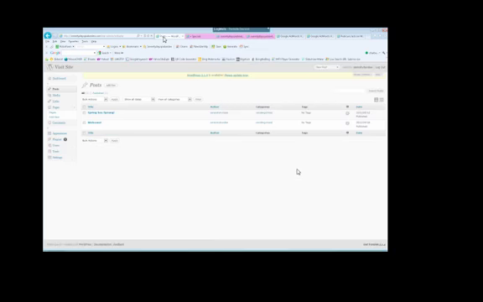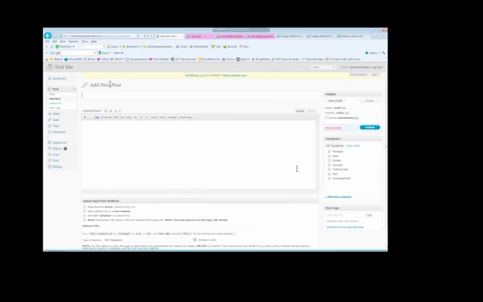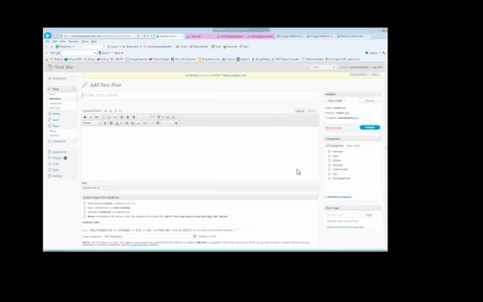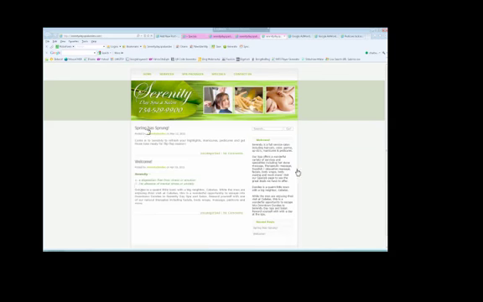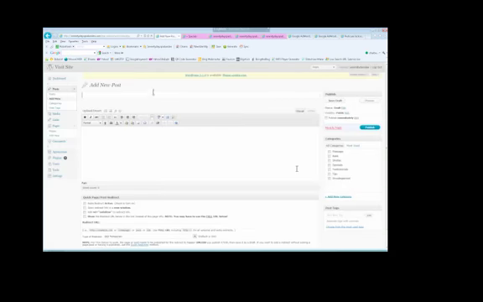So now what we're going to do is we're going to go to our WordPress dashboard, and we're going to click on posts, and we're going to see here are our two posts that we've already posted. And we're going to go to add new, and now we are on a brand new post. Whatever we put in a post, remember, is going to show up on the home page of your website. So the home page starts with Spring is Sprung. It has your most recent post on it. So as soon as we post this post on the dashboard, it's going to immediately show up at the top of your home page in this case.